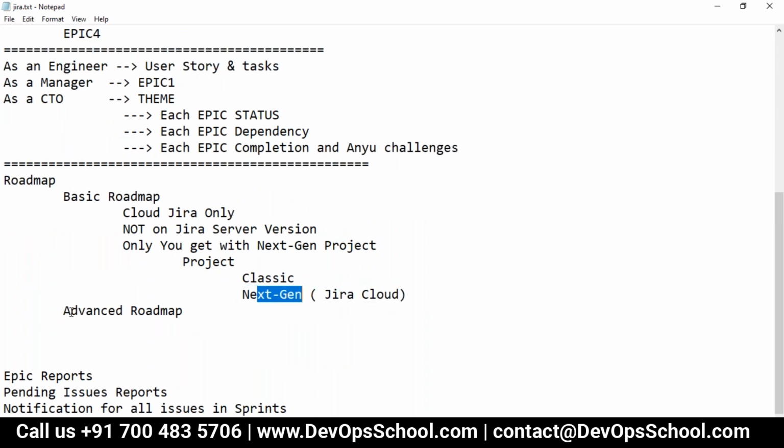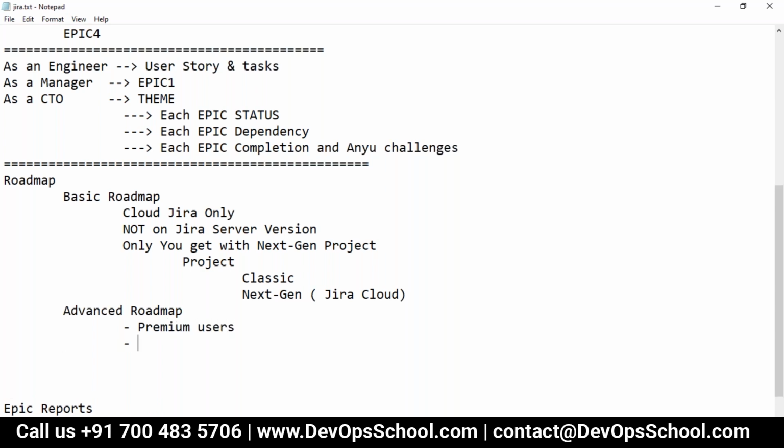But you also have the advanced roadmap available. You can install it, but it's only for premium users, and it is available for both Jira Cloud and Server, but it's paid software. Trials are available. Did you understand this?